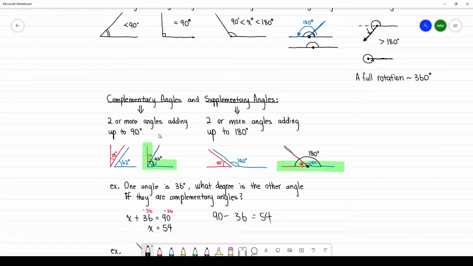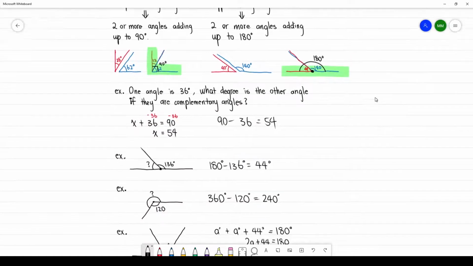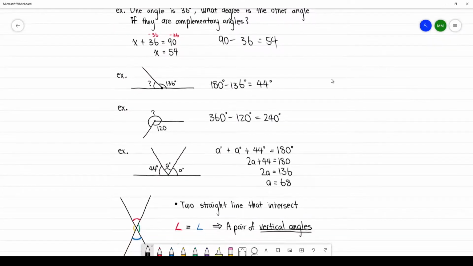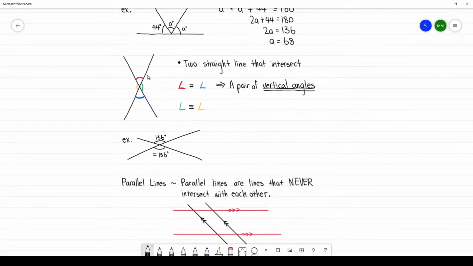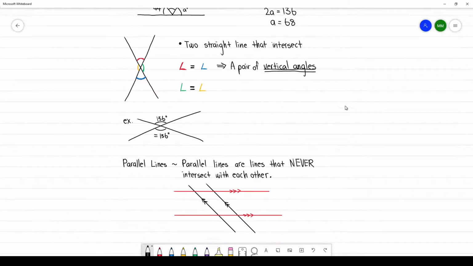Now these are really important and don't get them mixed up. Complementary is when you have this corner over here and the angles add up to 90 degrees. Supplementary is a straight line, angles adding up to a straight line. And then vertical angles, which I talked about a lot just now: these two opposite angles are equal, and these two opposite angles are equal, but they're not necessarily all equal.